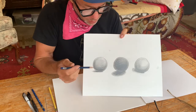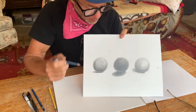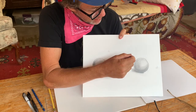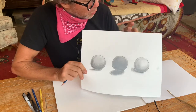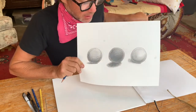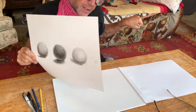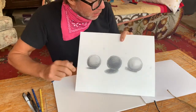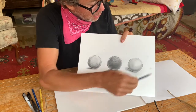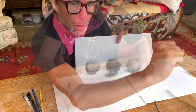Now, you've got to use your imagination, right? How these hit. And now this one is in the same place about, but it's way over here, okay? So if these were in a three-dimensional world, the light would actually be back where my fist is, way over here. And then this light too is right here, but the light would be right about here.